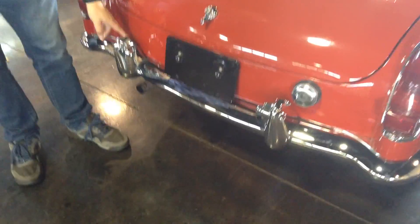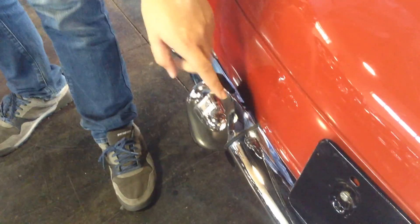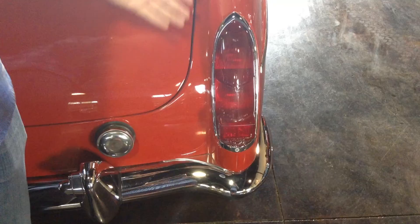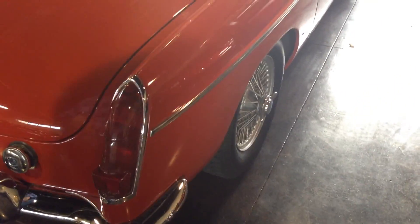This car has been mostly restored over the past decade or so, and they had the attention to detail to even add in the license plate lamps, which do function. The chrome's in really nice shape, the tail lights are really clean — no cracking, fading, or aging. Your trim down the side is also looking really sharp.